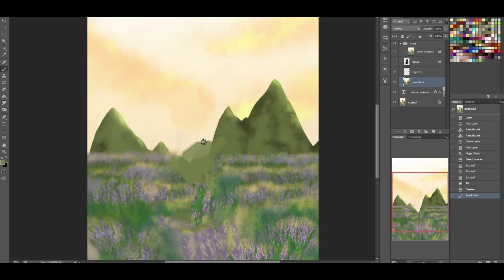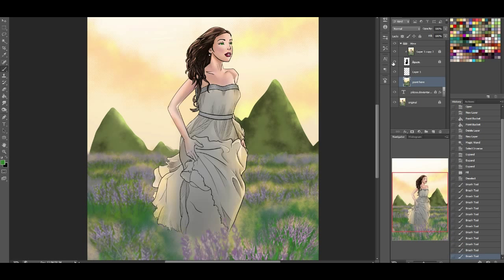So all I'm going to do is just kind of roughly fill in this void in the background here, just so that we don't see it. Okay?